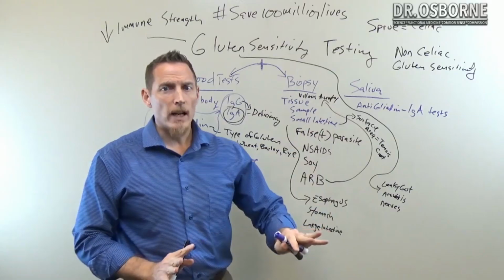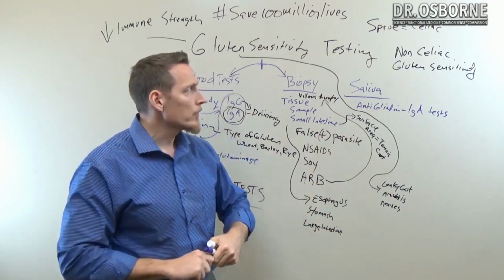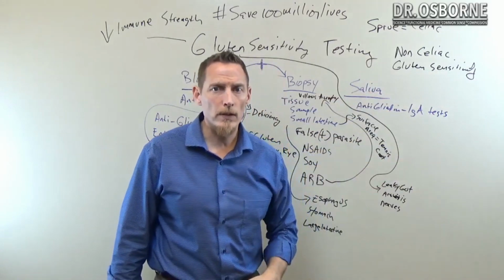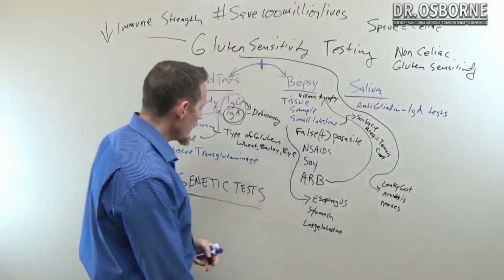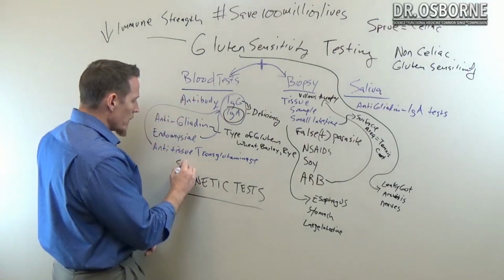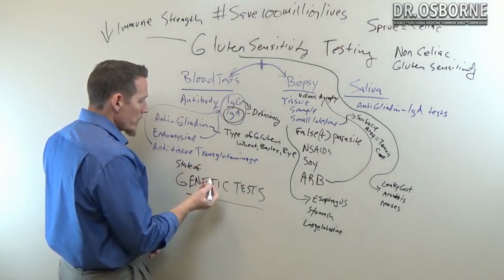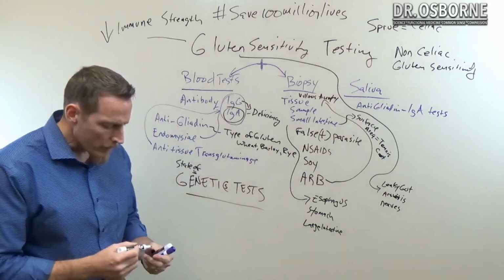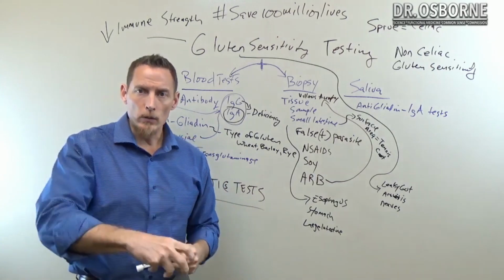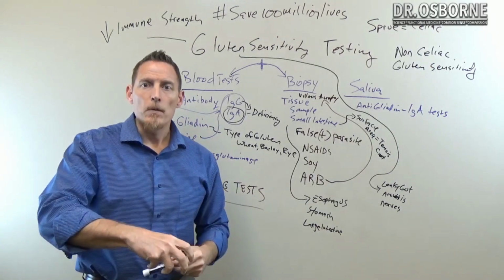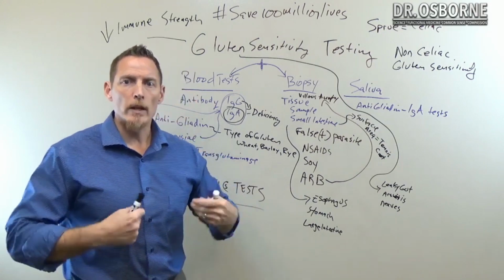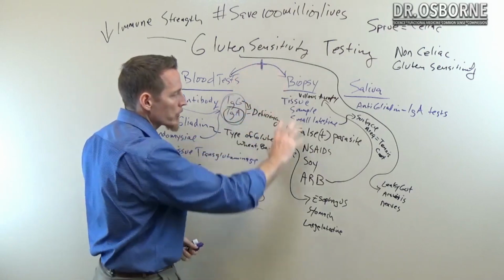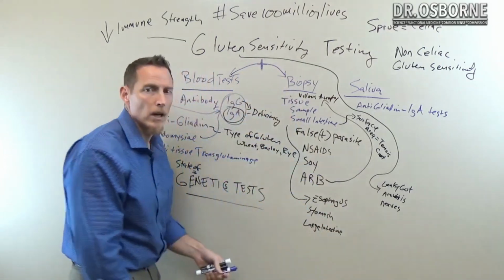Genetic testing doesn't really identify a disease state. A lot of people are confused. A lot of people think that gluten sensitivity is a disease. Gluten sensitivity is not a disease. Gluten sensitivity is a state of genetics, meaning you have the genes or you don't. And if you have the genes and you eat gluten, what ends up happening is your immune system will view that gluten as an enemy, and it'll create an inflammatory response. And that inflammatory response over time can create damage to your small intestine, but also damage systemically to other tissues in your body.